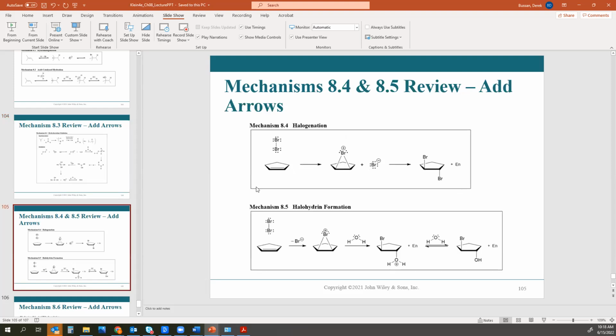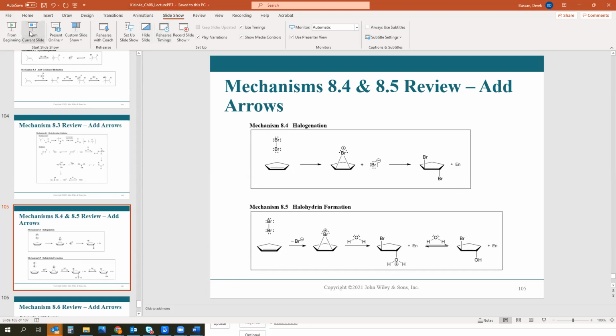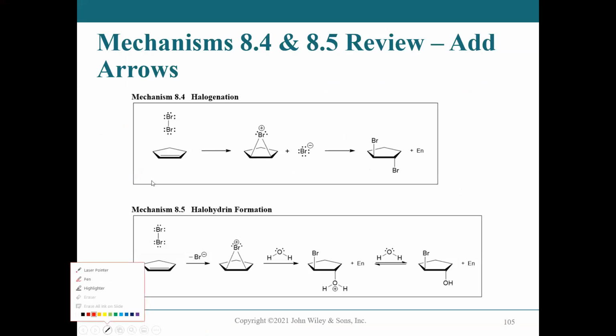For instance, I know we haven't gone over this yet, but we will. I'll just give you an example real quick. We're going to be going over, there's my pen, how this is going to happen right here. And then this bromine is going to add. These are going to be topics that we talk about today and maybe next lecture. But I think the back of the chapter does really good showing you the different arrow pushing. So I just wanted to point that out.